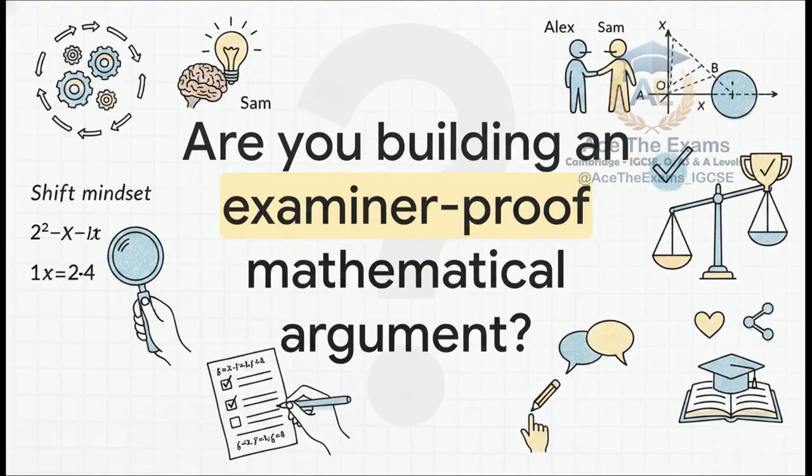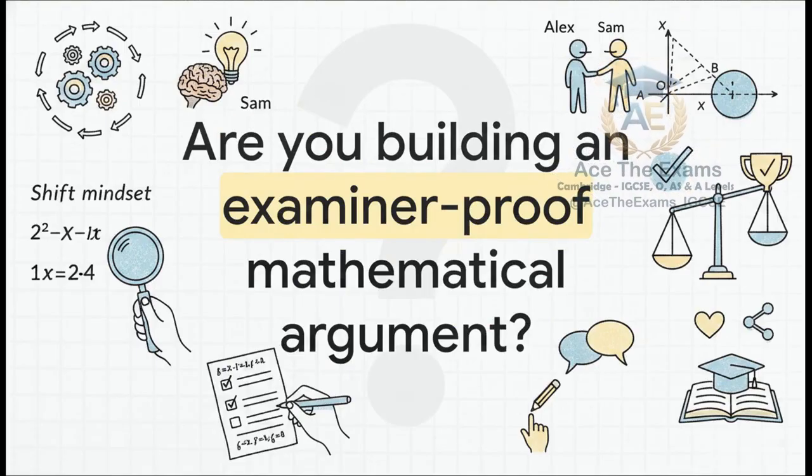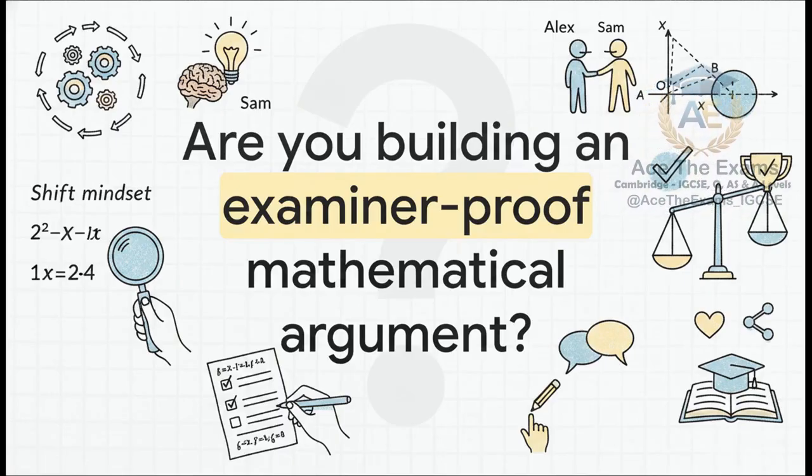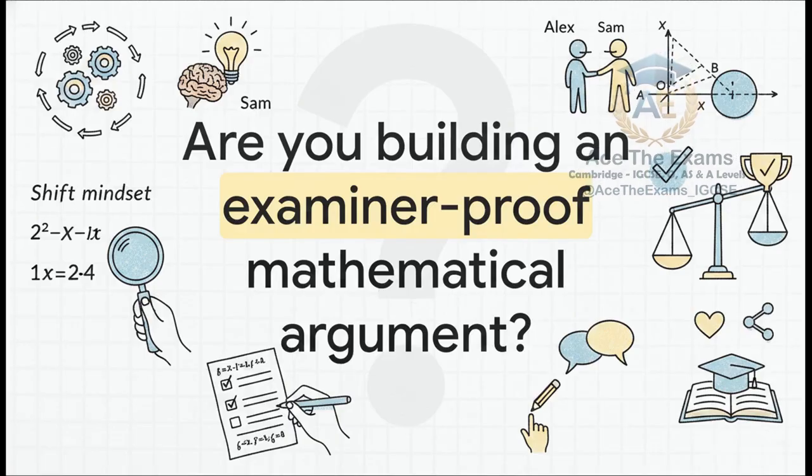So let's wrap this up with our complete answering system. We have 3 rules that guarantee top marks: command word decoding, applying that Peel framework, and using a time management matrix so you don't panic. As you sit down to review your past papers tonight, I want you to ask yourself this one final critical question. Don't just throw formulas at the wall hoping they stick, and whatever you do, don't rush past the command words. Deconstruct the story they are giving you, solve it with absolute methodical precision, and evaluate your final headline answer. Are you just blindly calculating, or are you strategically building an examiner-proof mathematical argument?